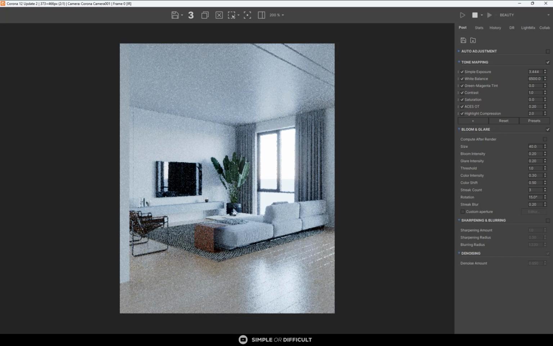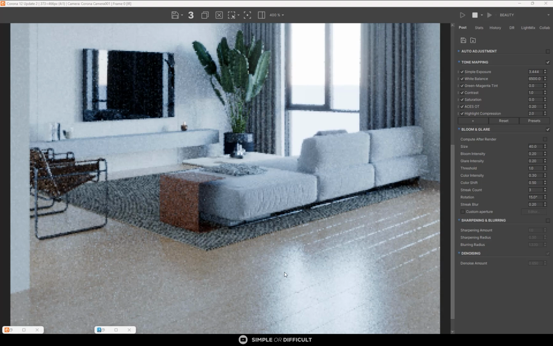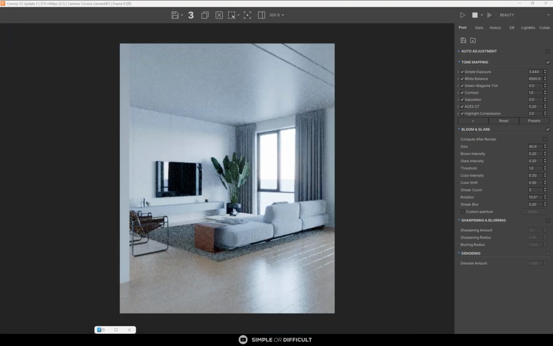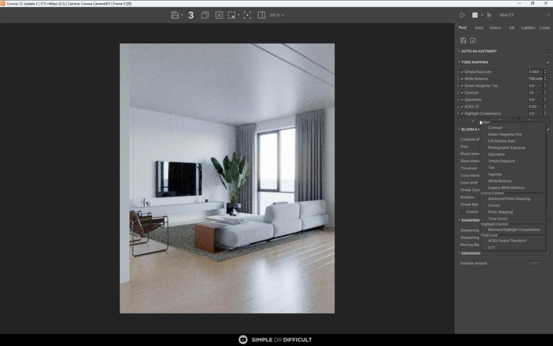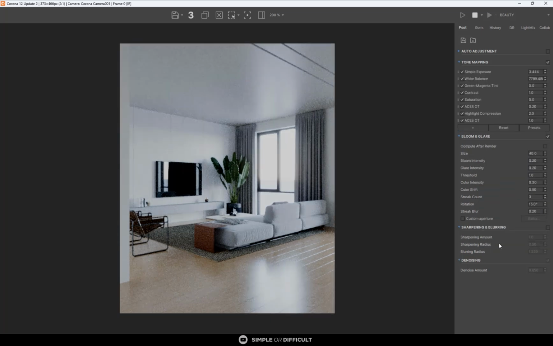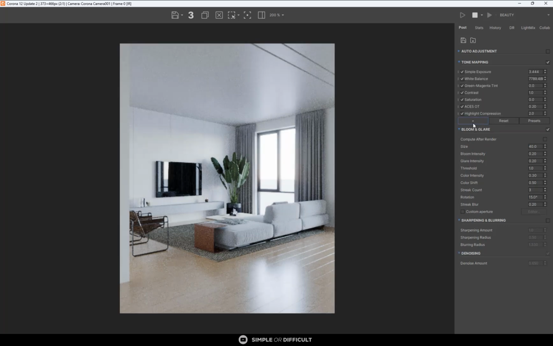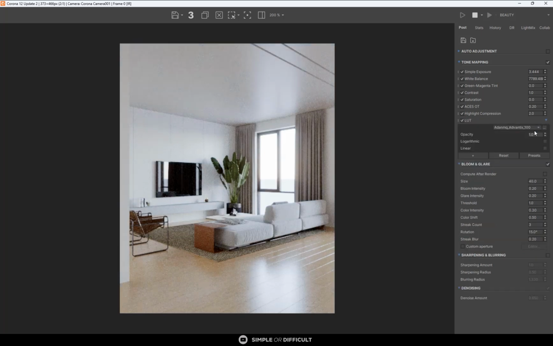So the warmth of this, we're just going to crank it up a little bit to get the warmth that we are looking for. I'm going to add LUT. Sorry, not this, so right click and delete. I wanted to add LUT. Turn it on, and then we're going to take it down a notch, to 0.4.